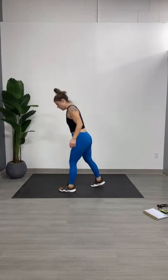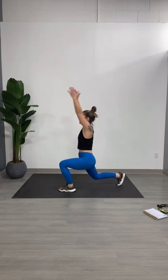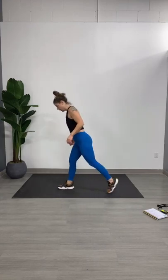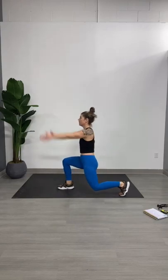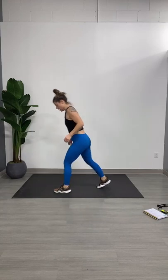All right, we're gonna check in with those lunges. Grounded in the heel, that front knee needs to stay open. Don't let it curve in. Open, bend that back knee so you're going down. Reach up to the sky, squeeze those elbows back. Good, two on each leg. Grounded in the heel, watch that knee. Bend that back knee so you go down. Squeeze those elbows. One more on each. Last one.